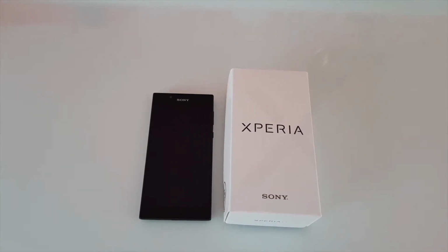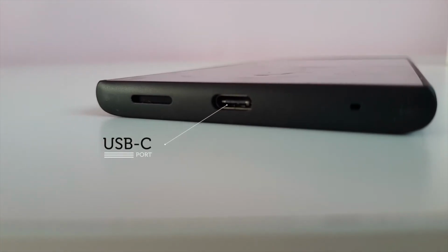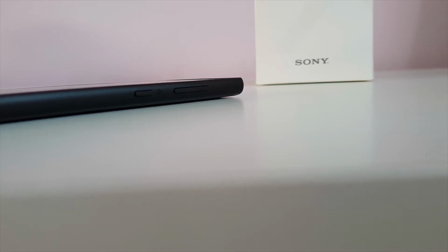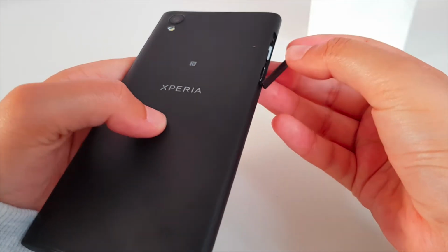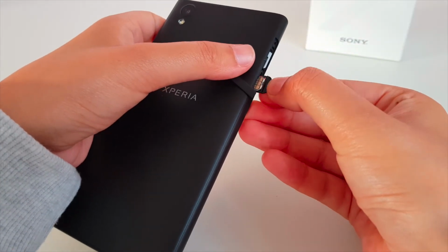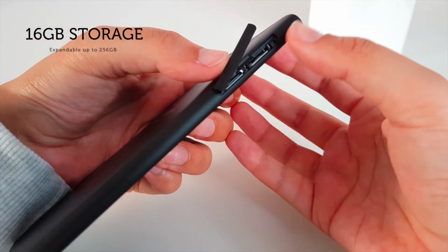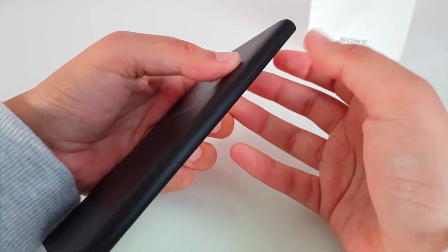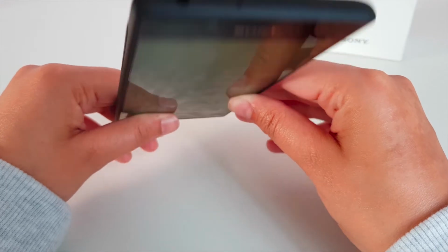It has a modern-day USB-C port for data transfer and charging, which you'll find at the bottom of the phone. On the right-hand side you'll find the power button as well as the volume keys. The left-hand side is where you'll find the SIM card and micro SD card holder hidden behind a fold-out cover, though it does feel quite flimsy. At least it doesn't require a pin to access. The phone's internal memory is 16GB, but with a micro SD card this can be expanded to up to 256GB. Nice. And at the top you'll find the headphone jack for music to your ears, or calls of course.